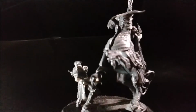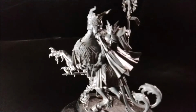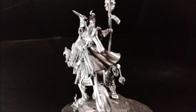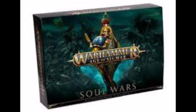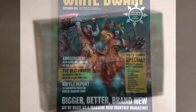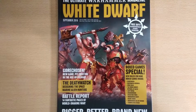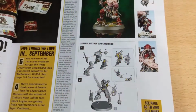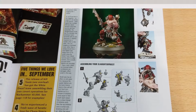The first one is the Lord Arcanum on Gryph Charger, and these models come from the set box of the second edition Stormcast that has this inside. The other one comes from the insert of the September 2016 White Dwarf, and it's a Slaughterpriest of Khorne, and here you can see its instructions to be built.